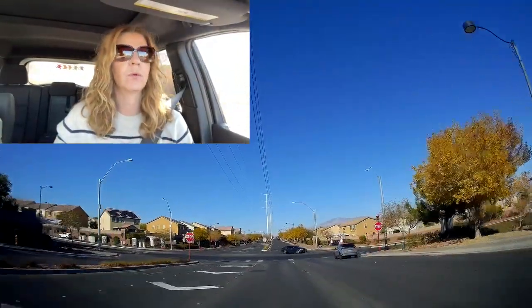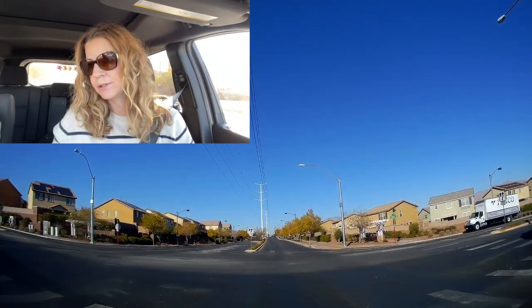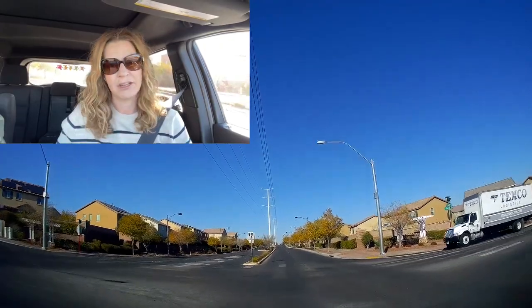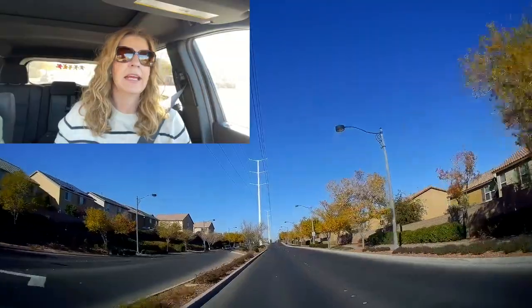So we're just going to drive down this main drag and then go in through each of the neighborhoods and find all the parks as well. The builders at the time were Lennar, KB Homes, Ryland, Beazer, Richmond American, Toll Brothers, CalAtlantic, Pulte, Paradise, and Woodside. Those are all the builders that were here in Providence. So it's been around for quite some time. It was built in 2006, like I mentioned earlier. This is in the northwest part of the valley in the 89166 zip code.